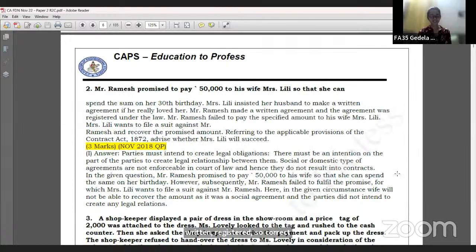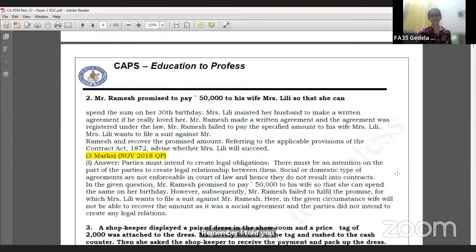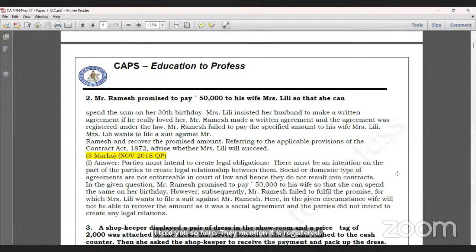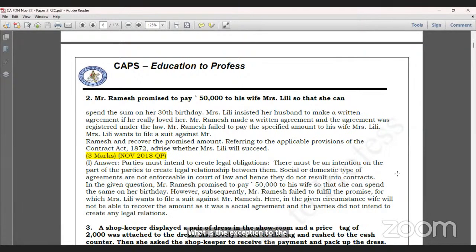So this is an exception to the rule: no consideration, no contract. What is the exception to the rule? No consideration, no contract. So this is a valid agreement. How all of you went to Balfour versus Balfour? This is Venkataswamy versus Ramaswamy. Remember that brother promised to pay his younger brother? Yes, sir. And it was written, it was registered. So this is everything in that case. This is a valid contract. This is an exception to the law.